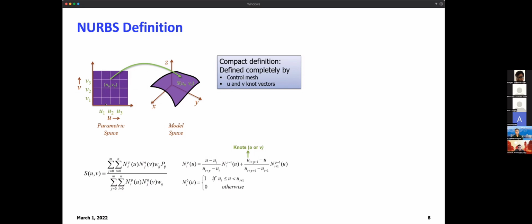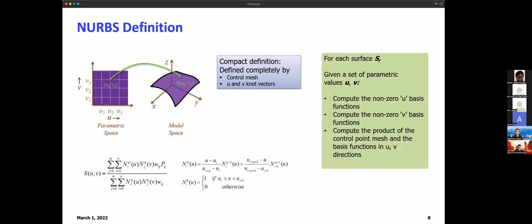You can recursively define this until you get to the 0th degree basis function, which is essentially a step function.